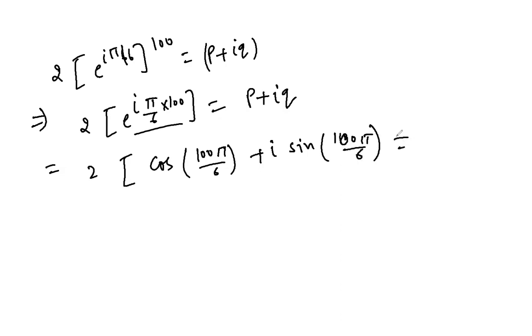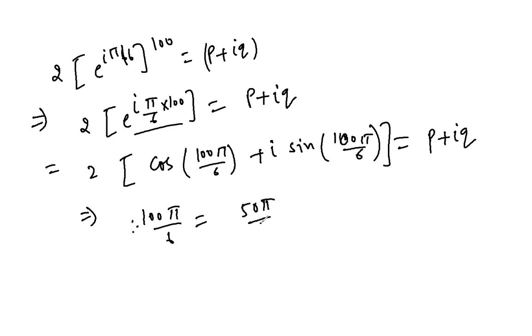Okay, and in the right hand side you have p plus iota q. Now the thing is how to calculate the 100 pi by 6. So first you can write it down separately, and you can calculate the value of this one. It is simply 50 pi by 3, which can be written as 3 times 16 is 48, you have 2 here, plus you have remaining 2, and then pi by 3.